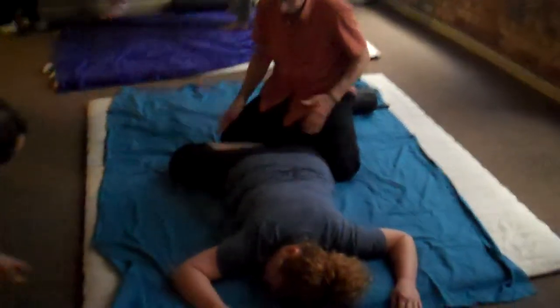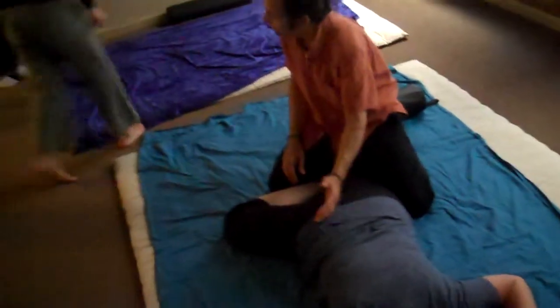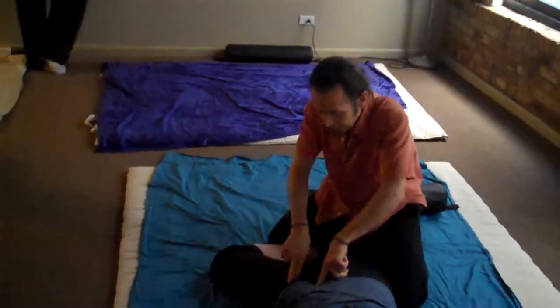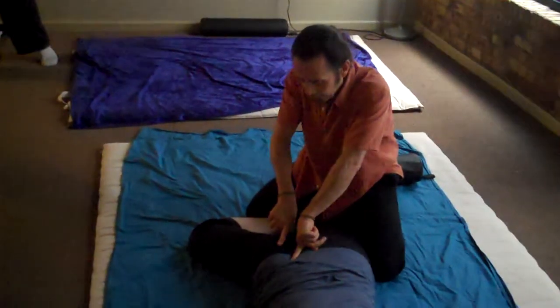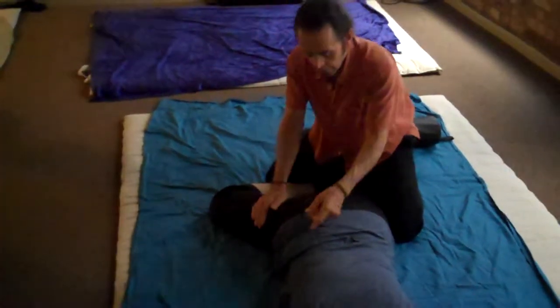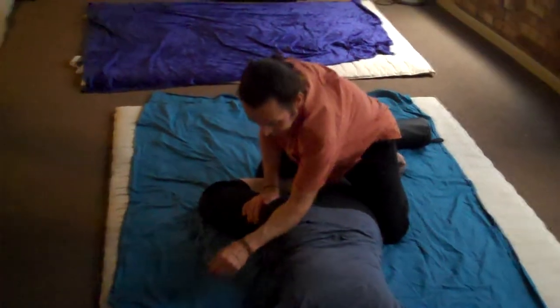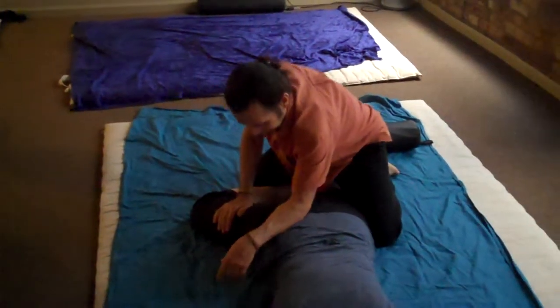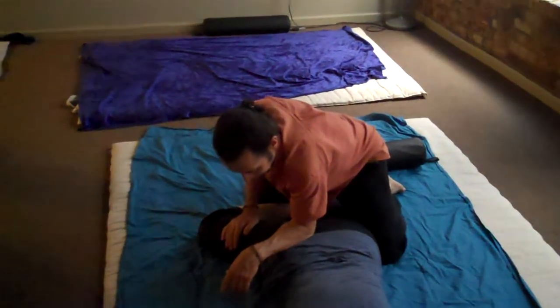So basically my knees are like this on either side. And this gives me the opportunity to have the hip in front of me, so I'm going to use my forearm and I'm again going to work in the soft tissue between the lateral border of the sacrum and the greater trochanter of the femur. So all this soft tissue. So I'm going to use my forearm to lean in there. And in this position, I feel like I can use my body weight pretty clearly.